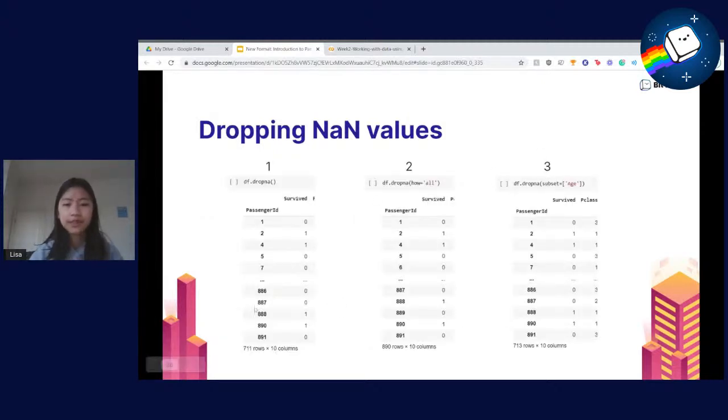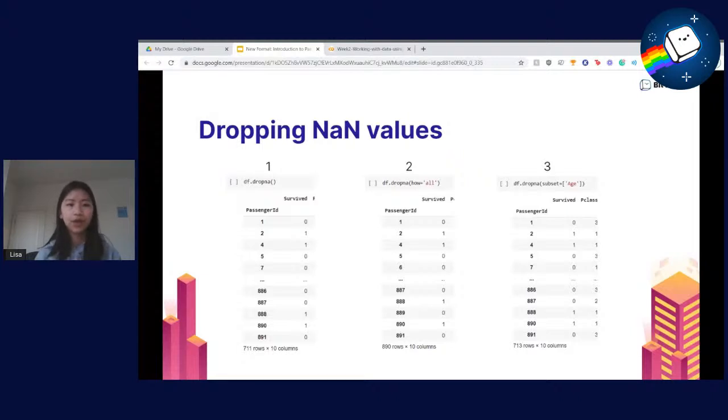So here, this displays all of the different ways you can do it. The first one is df.dropna. It's going to delete all of the passengers, or all of the rows, where at least one element is missing for any of the columns. That gets rid of a significant portion, and we go from 891 rows to 711. The second is dropna how all, which will take you from 890 passengers to 890.